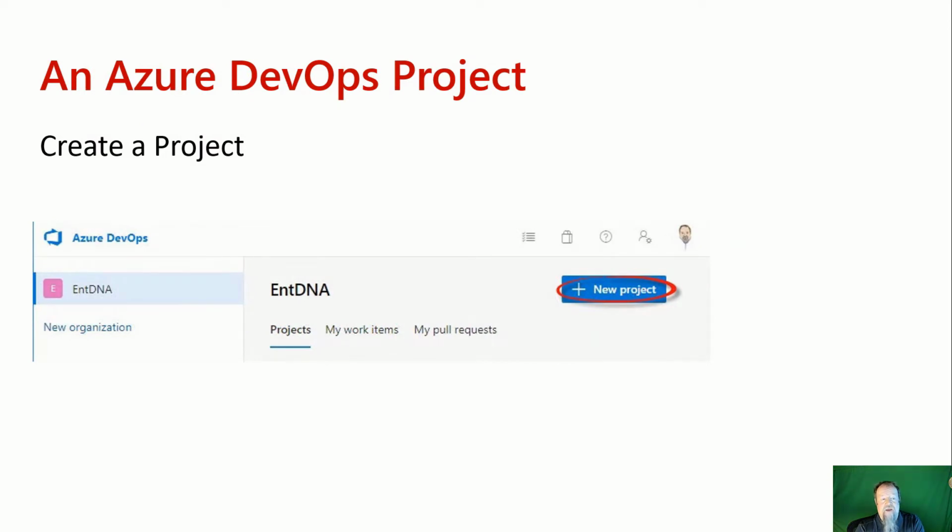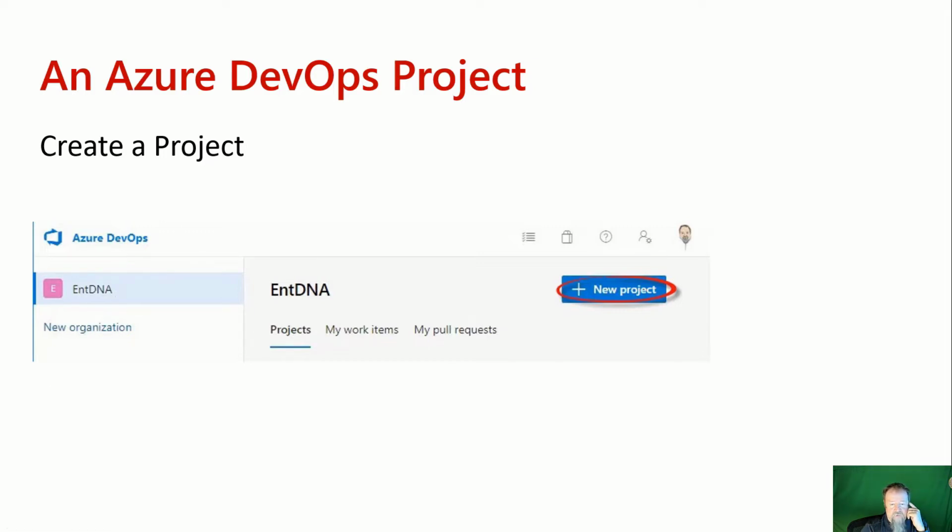And if for no other reason than to just get your hands on the tool here and see how this works. The very first thing I did was I created my organization, and you can see ENTDNA over here, and I didn't walk through that piece of it. I'm going to let you do that, and then after you've created your organization, go ahead and create a new project. Now, your organization may just be you. It doesn't have to be anything fancy. Mine is a consulting company that I founded back in 2016.